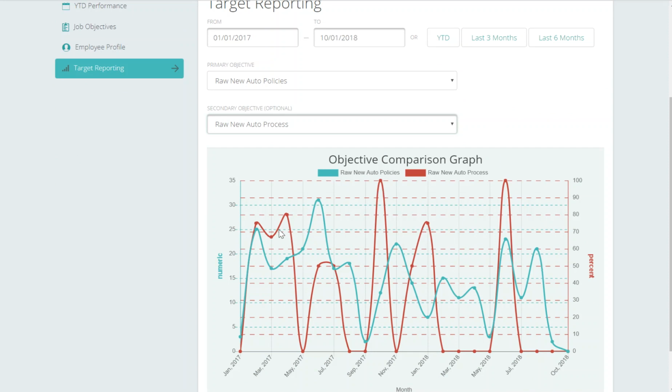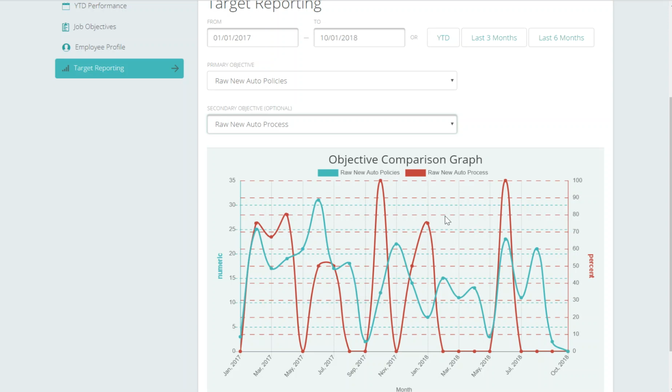And again, similar peaks and valleys, particularly here early on. Low quality, low sales. High quality, high sales. You got some outliers, you'll always have those. You have an outlier here in May. And this outlier might be there because there may not have been any audits completed, so you'll have to check that. But ultimately, you'll be able to gauge whether or not sales are impacted by how great the soft skills are of your particular sales force.